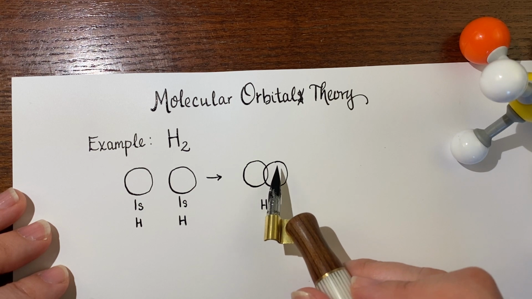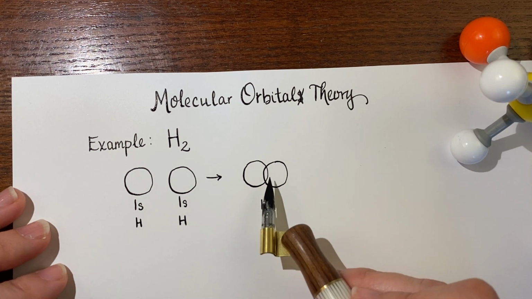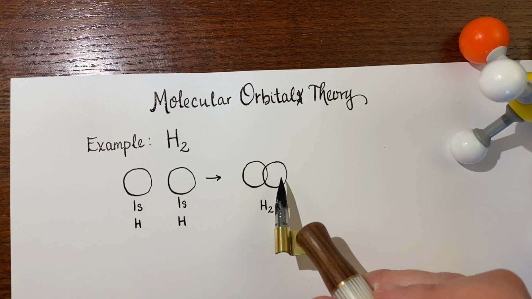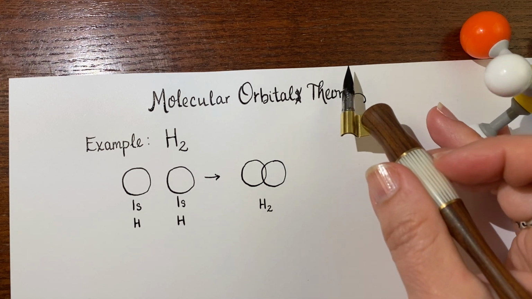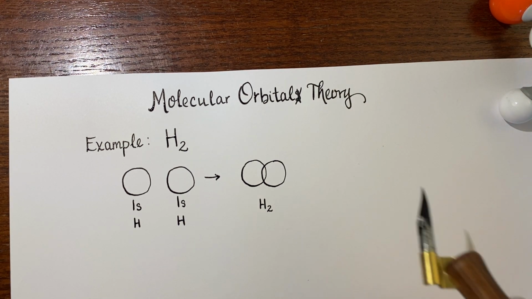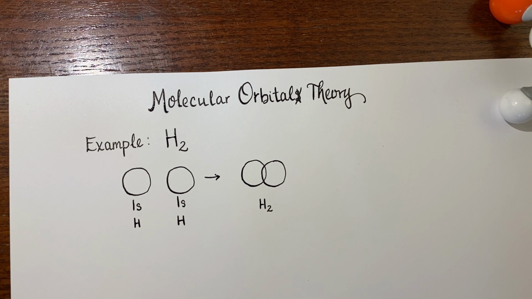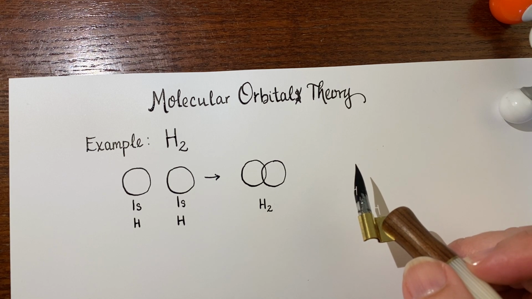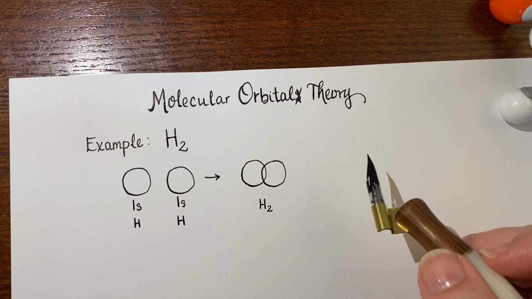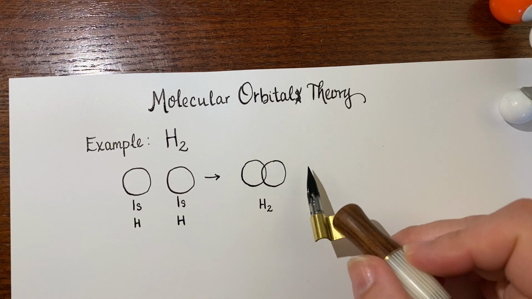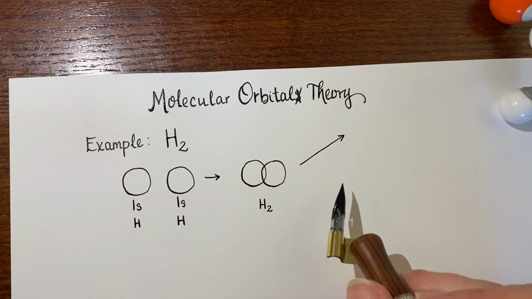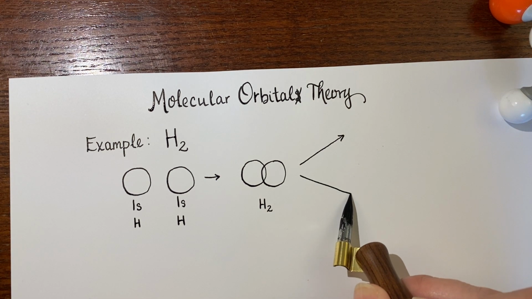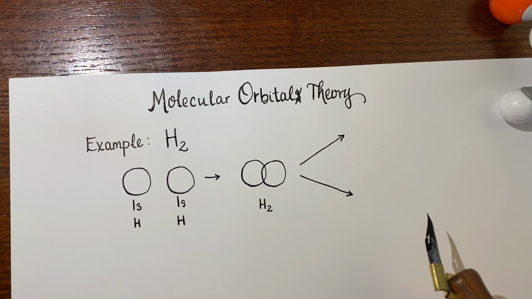But let's go beyond what we would just say if we overlap them and make an H2 molecule. This, I would say, is more like the other bonding models we've looked at, Lewis dot or VSEPR or anything else. What molecular orbital theory does is it uses a mathematical technique called linear combination. And that's something from linear algebra. If you've taken linear algebra, matrix algebra, you've done it. But if you haven't, that's okay, because we're going to go through what this approach is and how it's consistent with what we know already about electrons, which behave as waves.